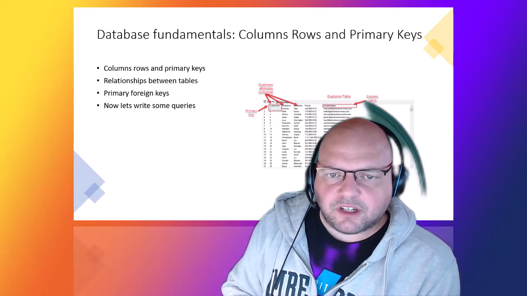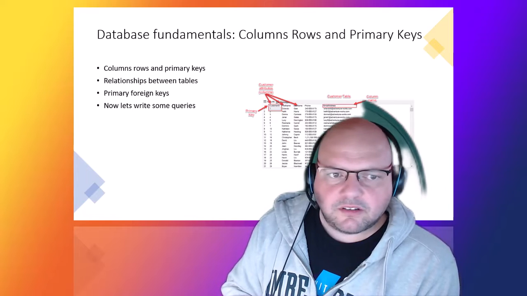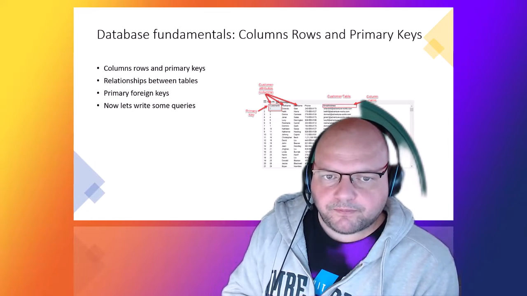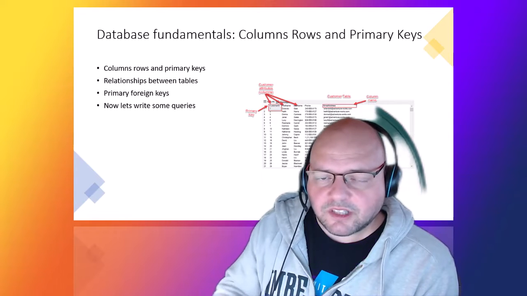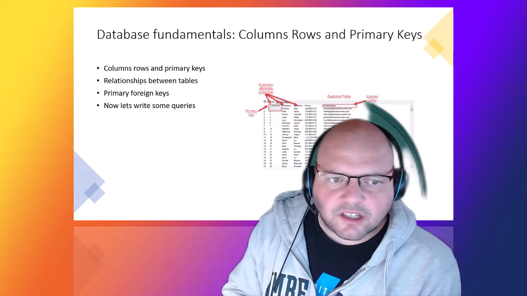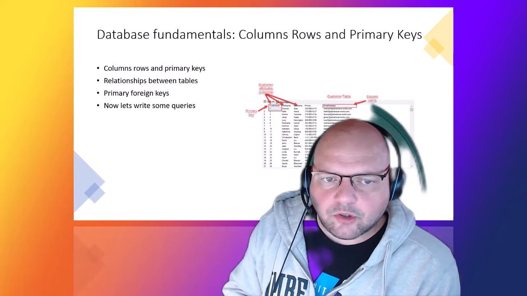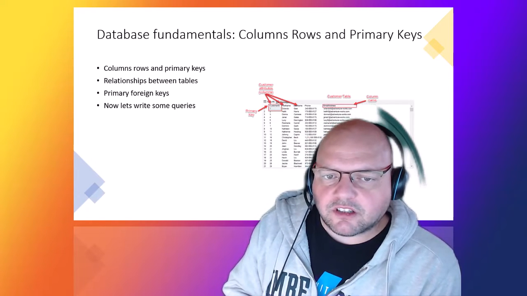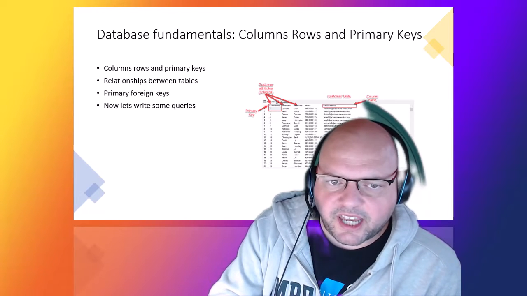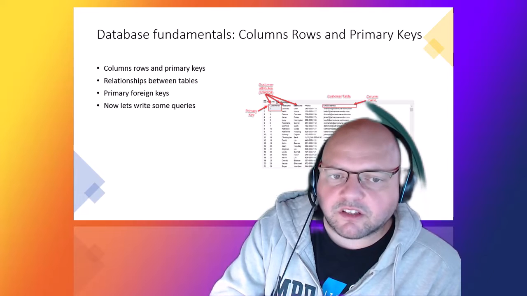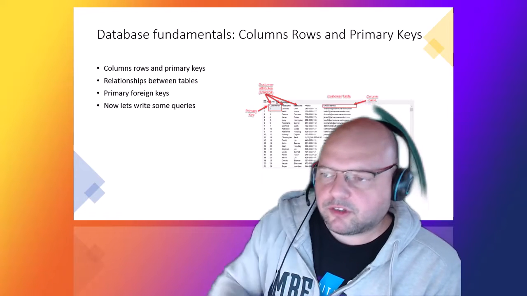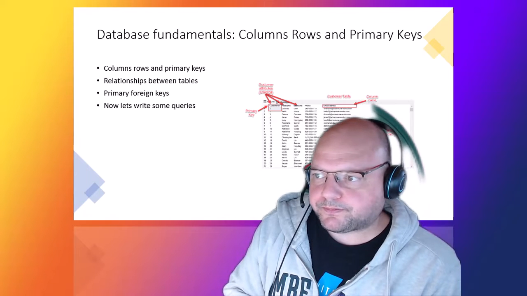So let's use an example to give some clarity here. Customer ID is defined as the primary key for our customer table, right? And that can be used to find an instance of our customer. Okay, the customer ID is going to uniquely identify the customer. So you can see from this screenshot, I think the customer with ID 1 is Orlando G. If we try and insert another row into this table with customer ID 1, the database will throw an error. And any query that's searching for customer ID 1 will always return Orlando G's row.